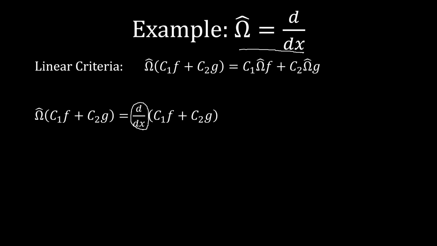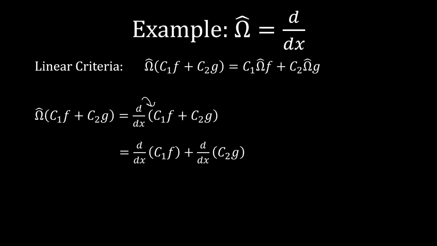From there, we're now just going to use the mathematical properties we know of derivatives to try to get it to look like this. So one thing we know about derivatives is that the derivative of a sum is the sum of derivatives. So to speak, we could distribute the derivative into the parentheses to get the derivative of c1f plus the derivative of c2g. But another property we know of derivatives is that when we have a constant inside the derivative times a function, we could pull the constant out, as the constant does not affect the derivative in any way.